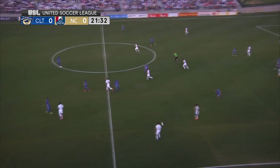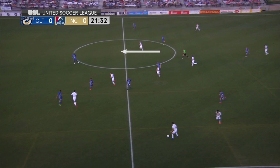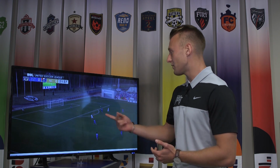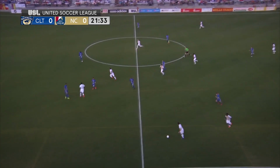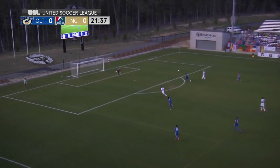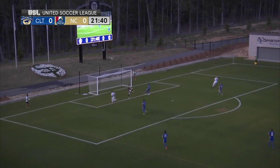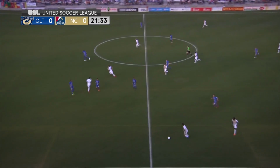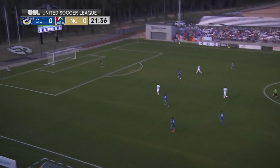Look at this. Oh. This play by North Carolina is more about the build-up than the finish. When Duluth picks up the ball here, he looks up, he sees Becker's movement, and he also sees the striker's movement. And when you have two attacking runs going forward, it makes it very difficult for the centre-back to choose who to track. And in this situation, Duluth has played an extremely good ball over the top for Becker, and Becker's composure to play the first-time pass, and the striker stays onside. It's a great run because there's not just one movement, there's 2 or 3 different stages of the play. And Duluth has vision to see the 2 runs, and he decides to pick the longer one, in hopes that Becker does that, and that's exactly what happened. And it's just unfortunate that he couldn't get the lead in the first 20 minutes.